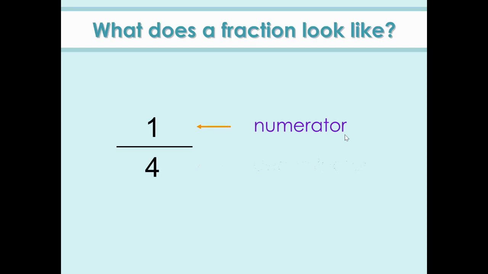A denominator, though, is the bottom number of a fraction. It's how many parts make up the whole, or how many equal parts it is broken up into. Let's say this word together, this bottom one, denominator. Let's do it one more time. Denominator. It's kind of a tricky word, but again, it's how many parts make up a whole. We need to remember these key terms. We're going to be using them throughout this entire week and into next week too.